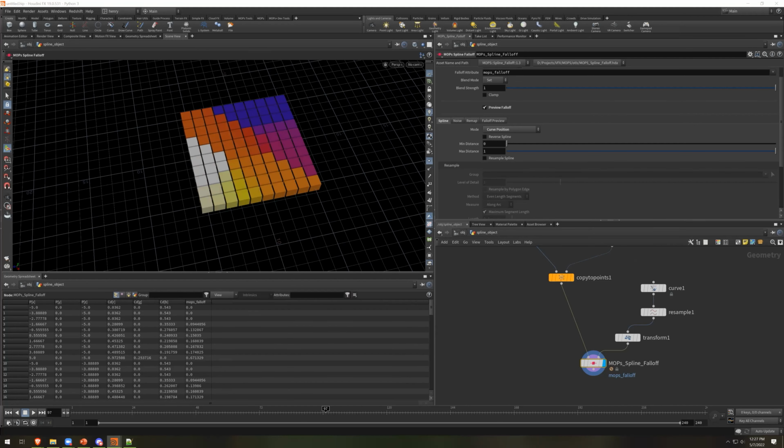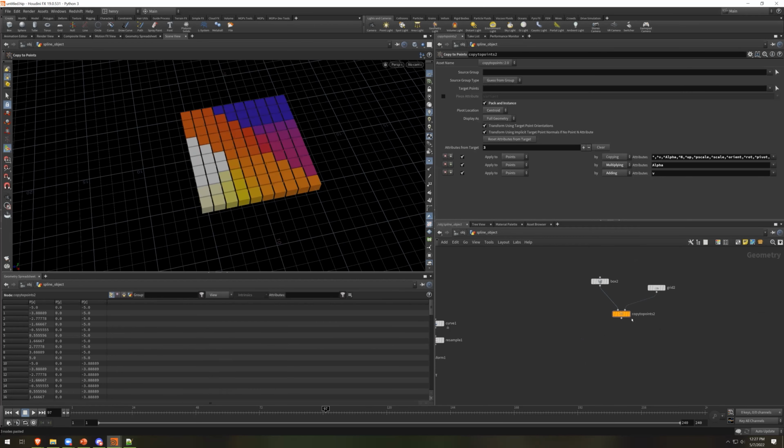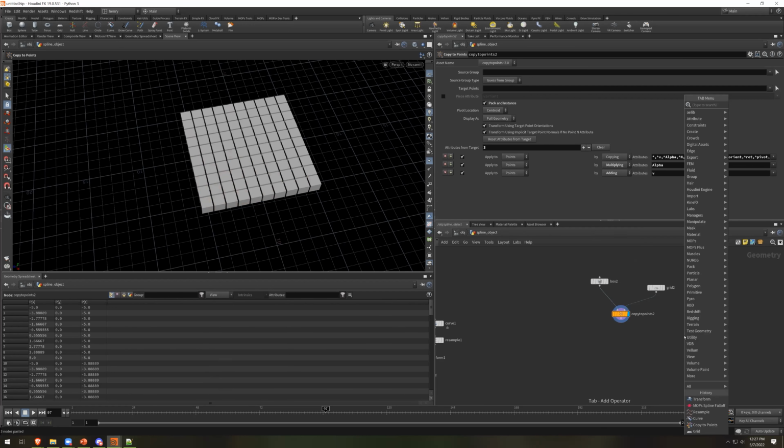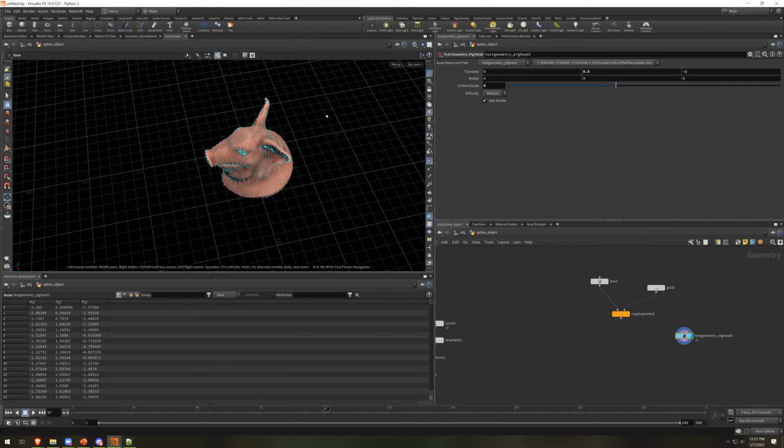I'm just going to go really quickly over to the object fall off because the spline fall off has less settings on it. It's not really that complicated. So let's take the same setup here. And then I'm going to make a pig head. It should be right in the center here, but I think I'll scale it up a bit. So let's make this have a scale of about 4. I'm going to translate him up a little bit and then move him, just centering him a little bit better here.